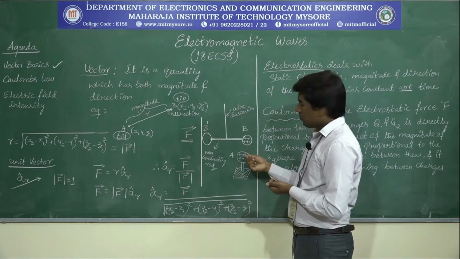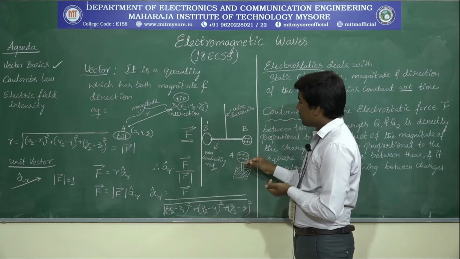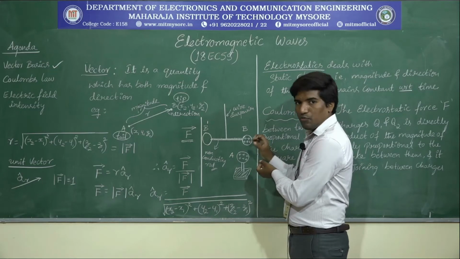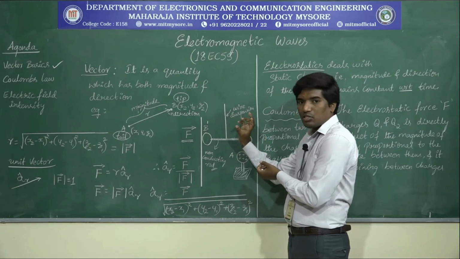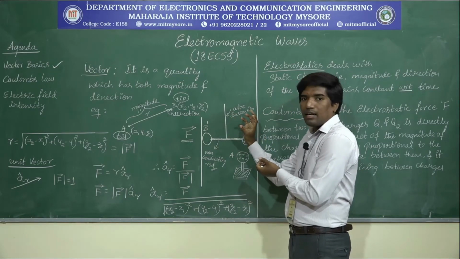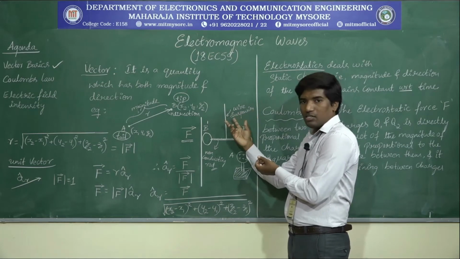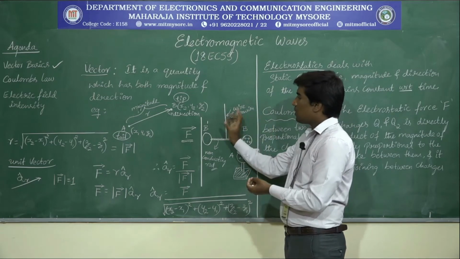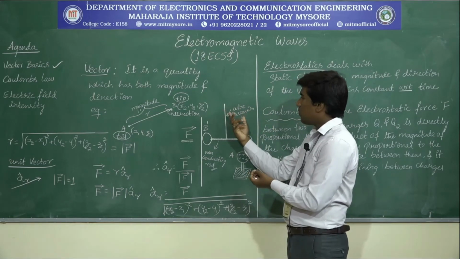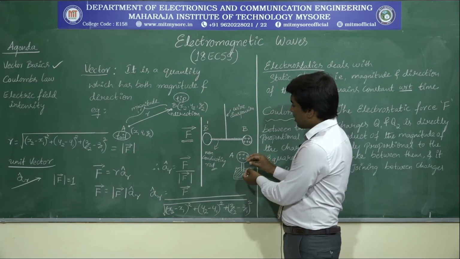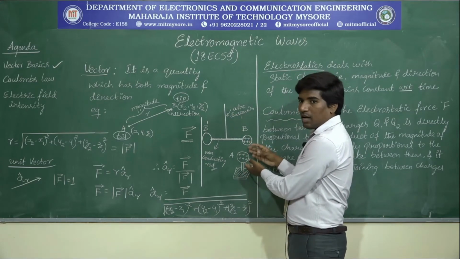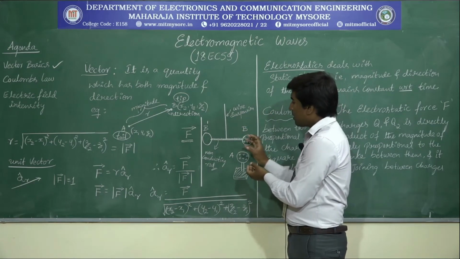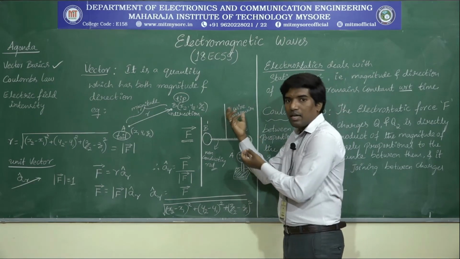towards B. Due to the presence of like charges, these two spheres get repelled from each other. Due to the repulsive force, the wire suspension gets twisted, which creates an opposing elastic tension in this wire suspension. As the force increases, the twist also increases. The twist in the wire suspension and the force exerted by these two positively charged spheres are directly proportional. So as the force increases, the twist in the wire suspension increases.